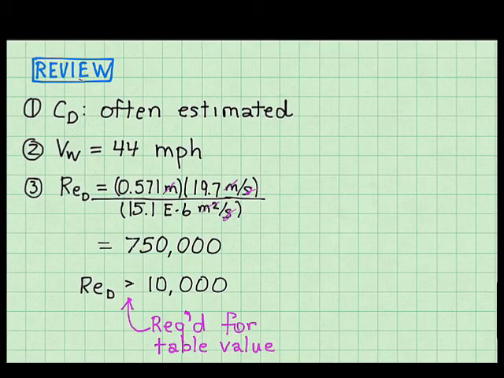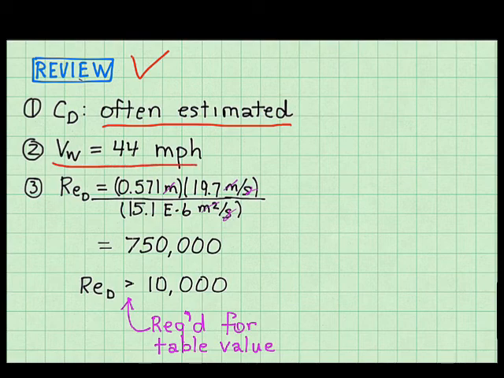In review, engineers often estimate the coefficient of drag on problems. The way you do this, you look in the tables in your references and see whatever looks closest to what you're trying to idealize. The key thing to look at is the flow pattern. The wind speed on this problem was 44 miles per hour, which is a relatively modest wind speed where I live. So it's possible that the wind could tip an empty barrel over.